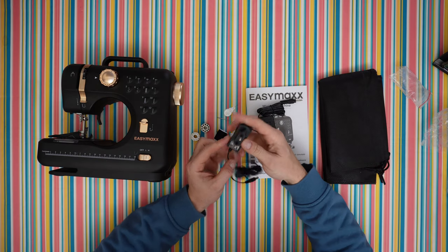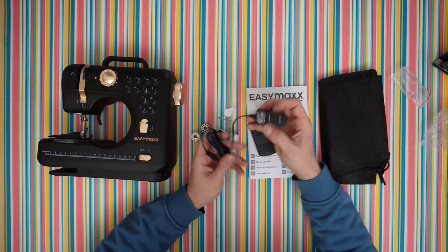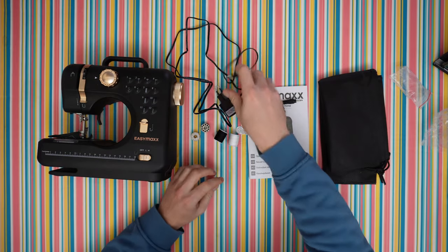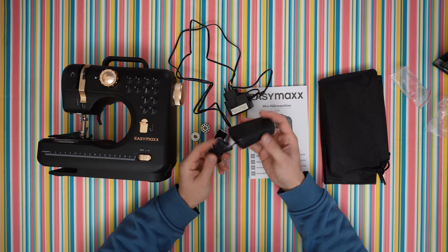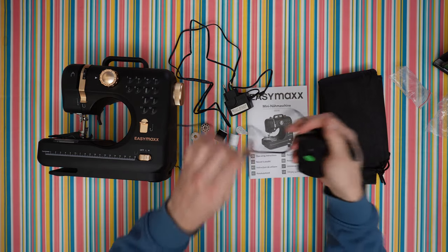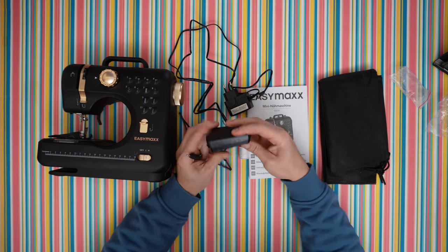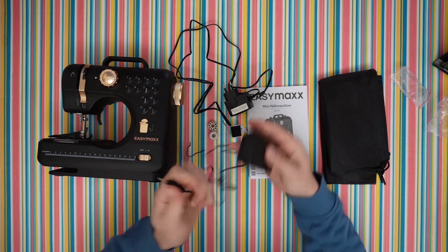Now in the box we have the power adapter. It is 6 volt 1.2 amp, 7.2 watt power consumption. And the cable length is about 2 meters, very nice. The foot pedal to make it easy to switch on and off. And the cable is about 2 meters. The connection. Rubber feet at the bottom. Nice.